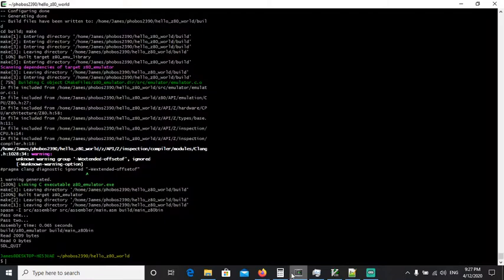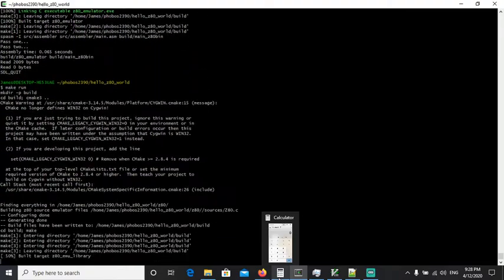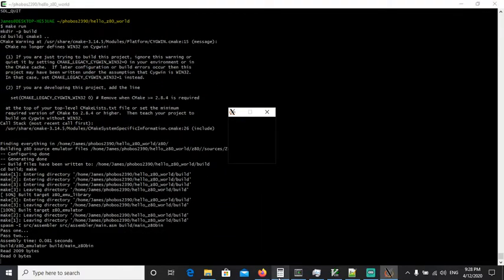Alright, so I've posted before. I recently added updates to this Hello Z80 World code. So I'm running it right now. As you can see, it's spitting out onto the screen this hello and welcome to my shell. Which, granted, it's not really a shell in the strictest sense because it's not processing anything.